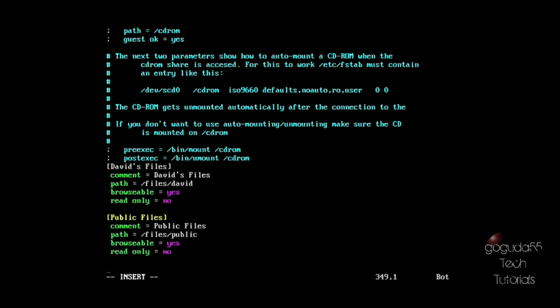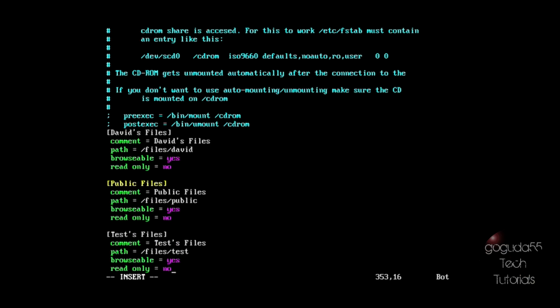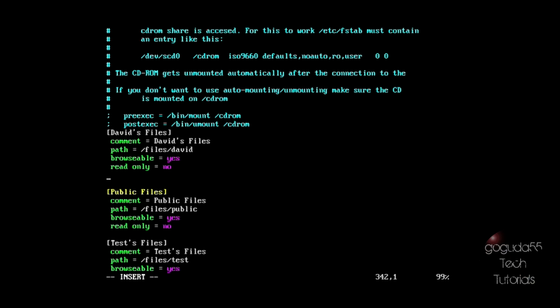Okay, I'm going to go ahead and put in the test folder that I made earlier, so I'm going to name it tests files. Okay, so now we're going to set it up so that only certain users can access it. So I'm going to start off with the David's files up here. Let's say I only want a user who authenticates themselves as David in Mac or Linux, or in Windows they log in as David, to be able to access this folder.